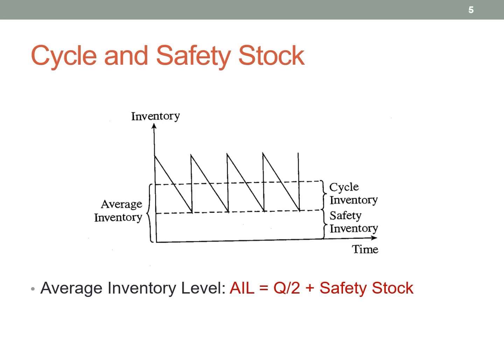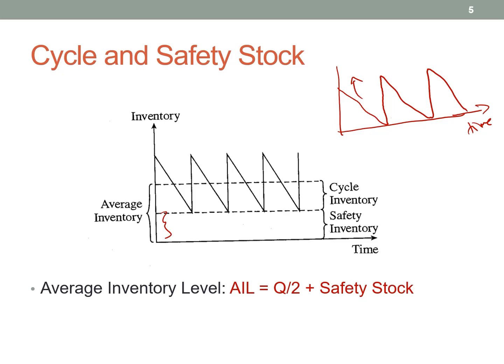Remember, in the previous example with the fixed demand and fixed lead time, this is how our inventory looked over time. When we add safety stock, we move this whole graph up by how much safety stock we add. So let's say this is 10 units or however many units of safety stock, then on average, this is how our inventory will move up and down. Although this is a stylized example, in real life, sometimes your inventory will go below this level and eat through the safety stock. But it will not hit zero, which is the key point, because when inventory hits zero, you stop selling. You can't sell anymore. You don't want that to happen.